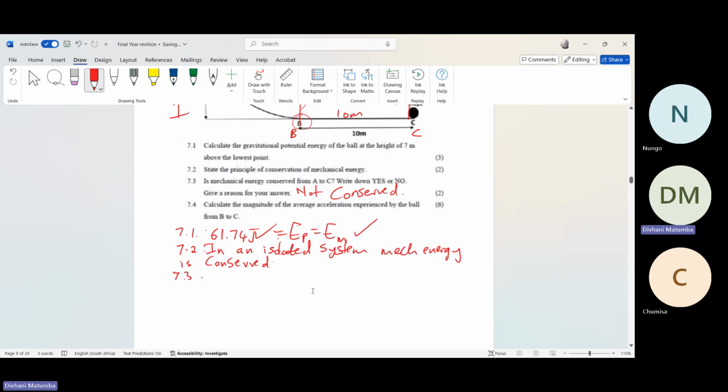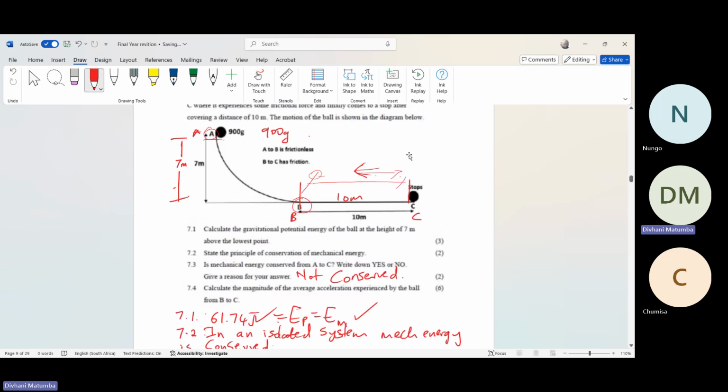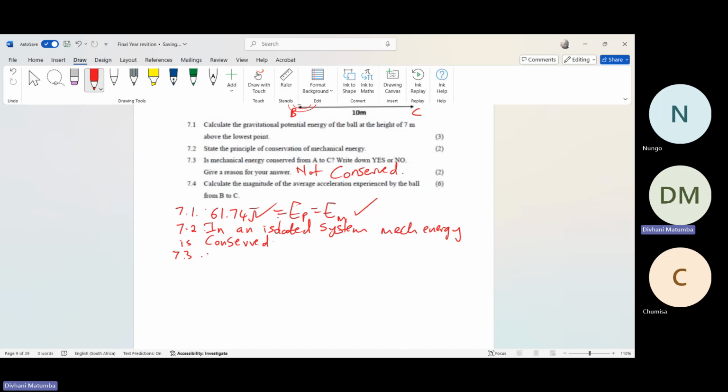Using the total mechanical energy, we have two scenarios. Whenever you do problems in motion, you must divide your problems into scenarios. There's the first scenario from A to B. So our initial velocity was 0, but we want to calculate the final velocity on the first scenario. And the final velocity of the first scenario will be the initial velocity of the second scenario. Okay, that's fine.